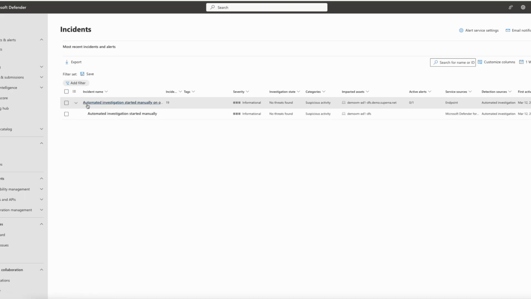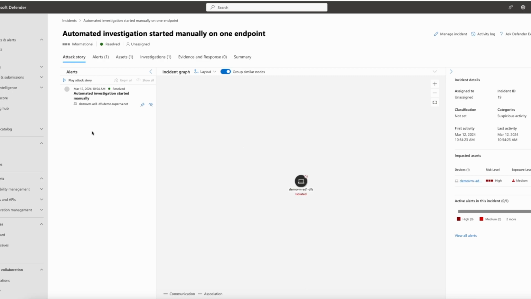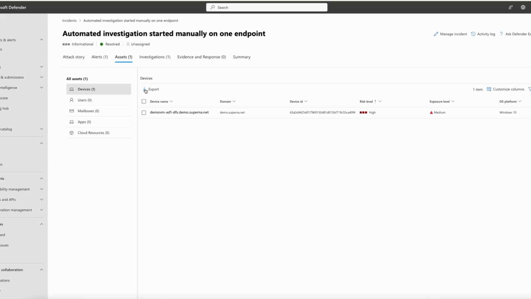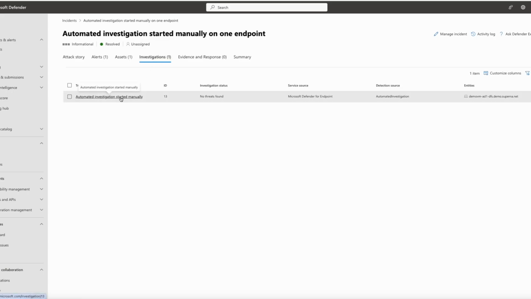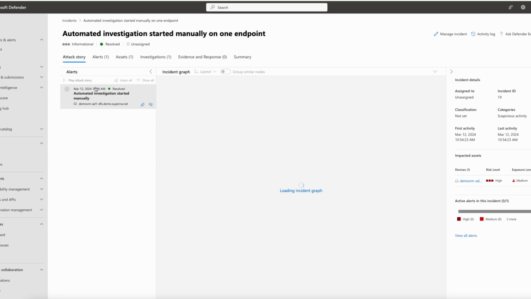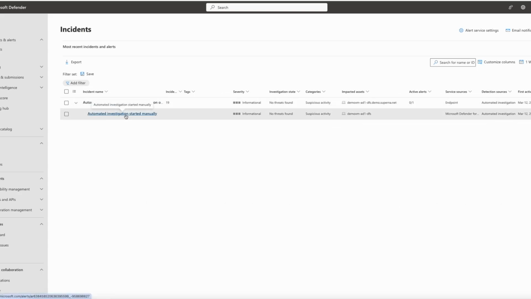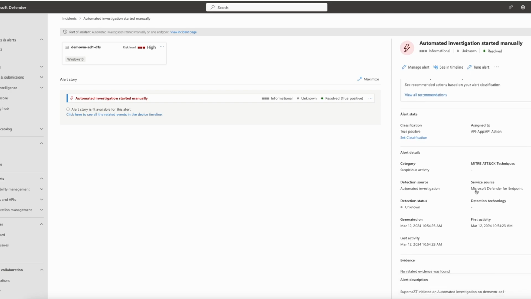And the Superna Zero Trust integration has done a couple of things. So let's take a look at the first action: we created an incident within Microsoft XDR and it lists the alert. The host, there's an active investigation. So you have the ability to start an investigation against a host, and in addition to that, an automated investigation gets started. And this analyzes the host and does a deep inspection of the entire operating system.